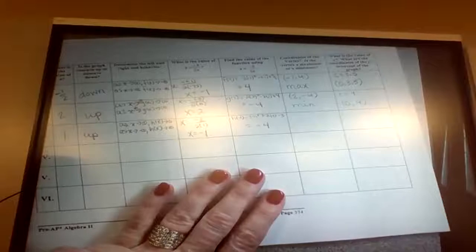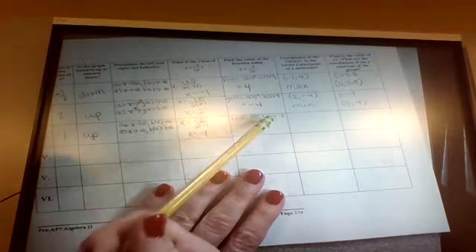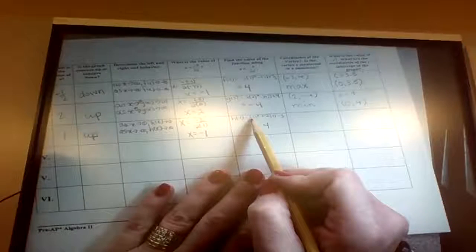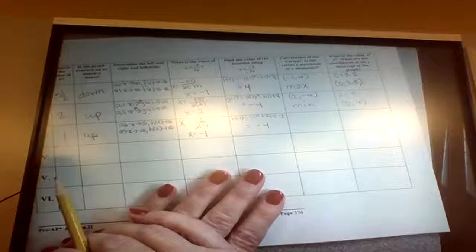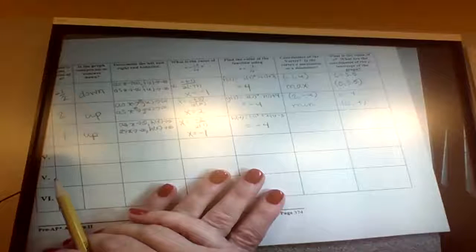I'm a little confused about what we're doing right there. Yeah, me too. You just plug it in. Put it in for x and work the problem out. So I just plug it into the x on the actual equation. Yes. Oh, okay. I thought we were doing some other word equation. Oh, you're talking about that, okay.